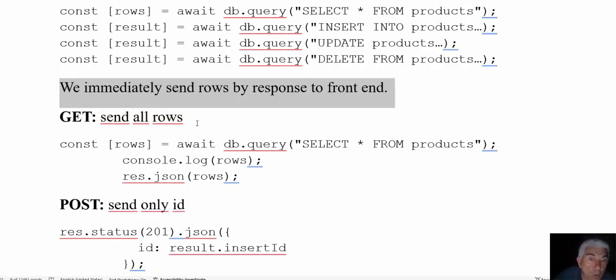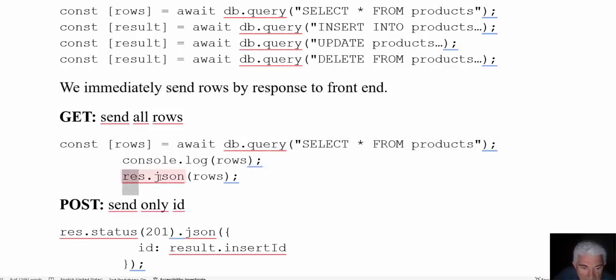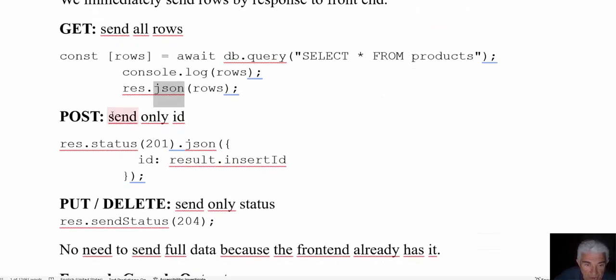Get sends all rows. Immediately after awaiting, in the response we send JSON rows. The response object has a json function, and the parameter rows is converted into JSON format, that data, and the response is sent back to the front end. Post sends only the ID.